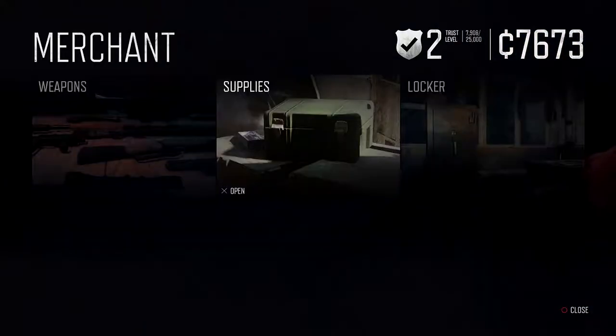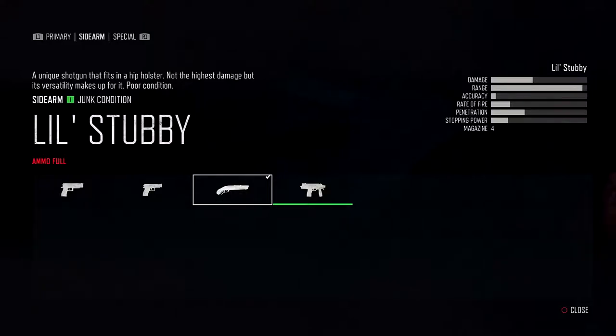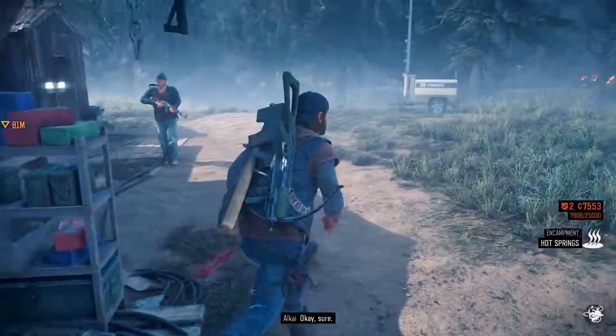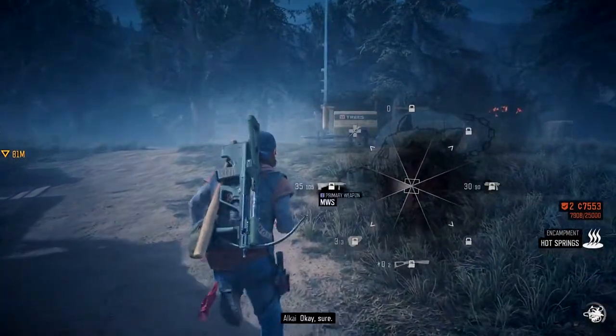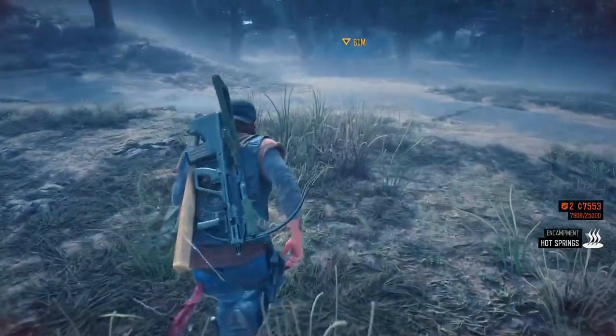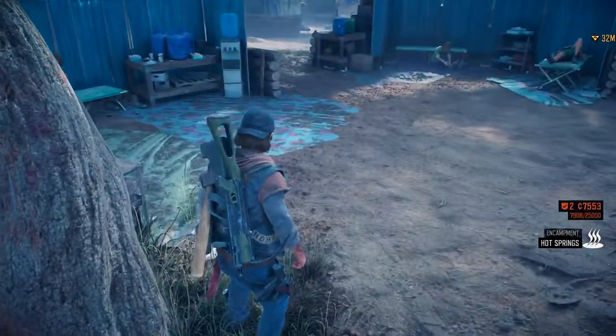And now, let's go into our locker and pull down our new sidearm. So that shotgun has got good range, good damage. This thing's got slightly less damage, but oh my god, look at the rate of fire and the accuracy and the mag size. And it's a military spec condition one. Oh yes, equip that right now. Okay, great. Now I've actually got something that's not crappy. Come back whenever you need. It might run out of ammo within two clips, but at least I have something better than a shotgun that's not a one shot.